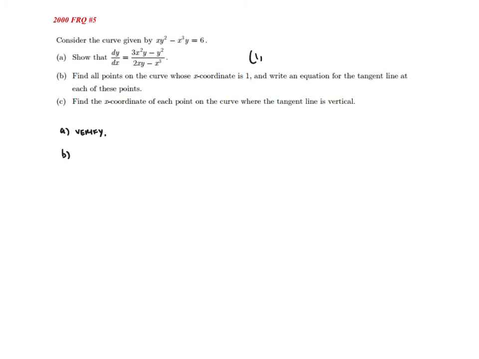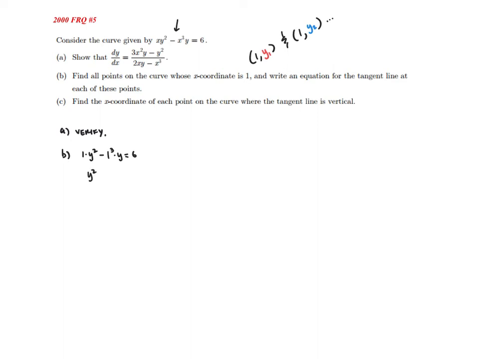So I'm going to make the assumption that there are multiple values for y. So this is obviously not going to be a function, seeing that an input of 1 yields more than one output for y. Now there could be a third, I don't know, but let's go ahead and figure out what these two y values would be. So if x equals 1, I can take my original equation. That'd be 1 times y squared minus 1 cubed times y is equal to 6. Now I'm going to solve this for y. It's going to give me two possible values.